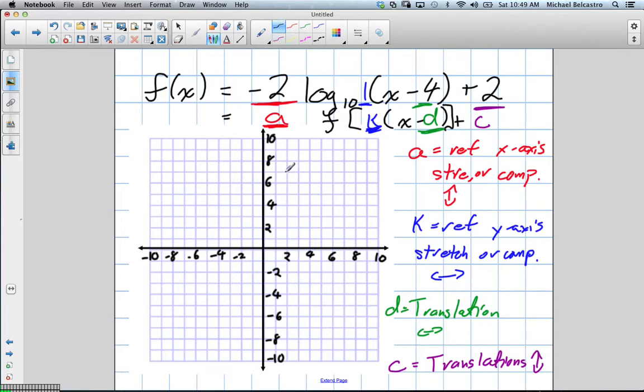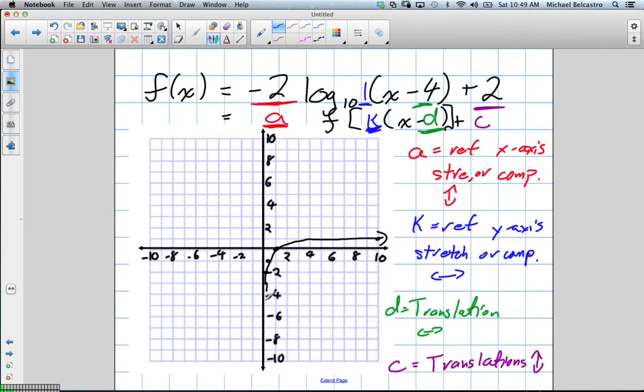So the best way to go about starting this is actually to draw our original log function. I don't know if you remember our original log function. At x = 1/100, y is -2. At x = 1/10, y is -1. When x is 1, sorry, I was reading y values there, but when our x value is 1, our y value is 0. And when our x value is 10, our y value is 1. Okay, so we'll have roughly this shape here.